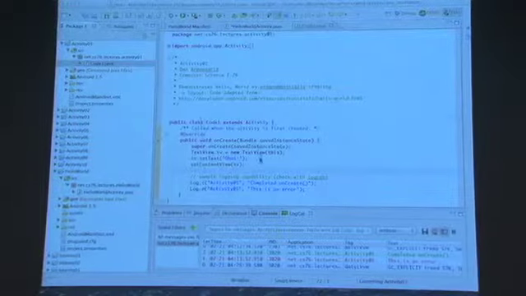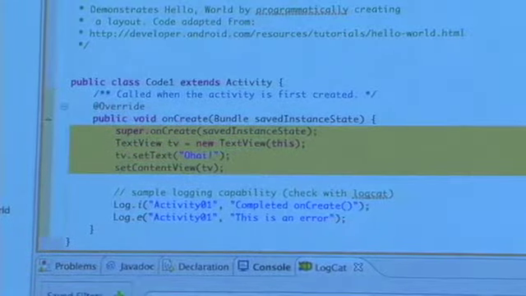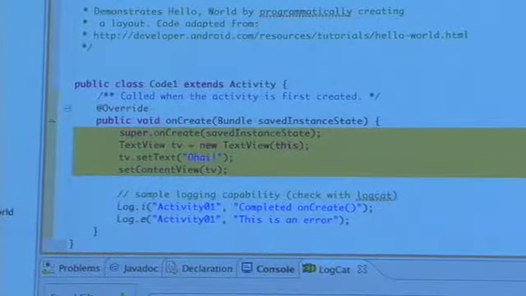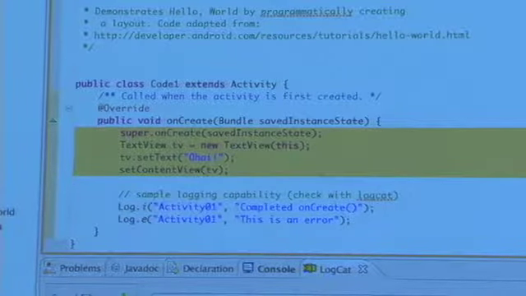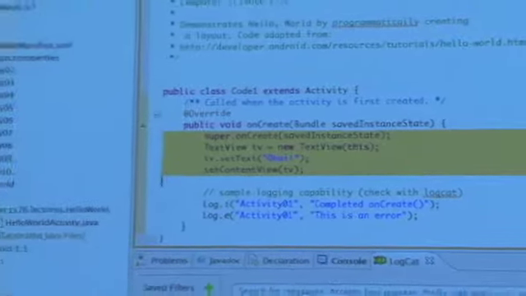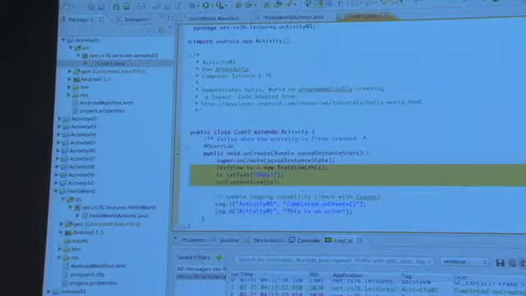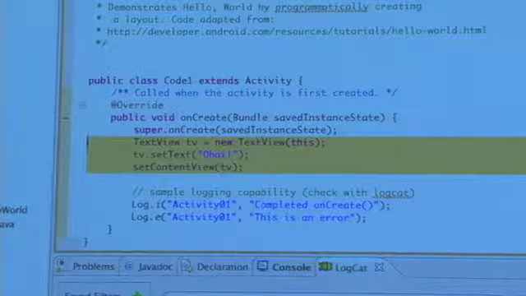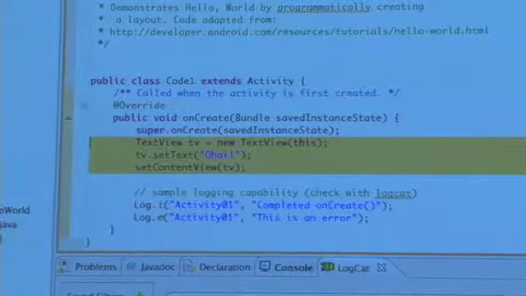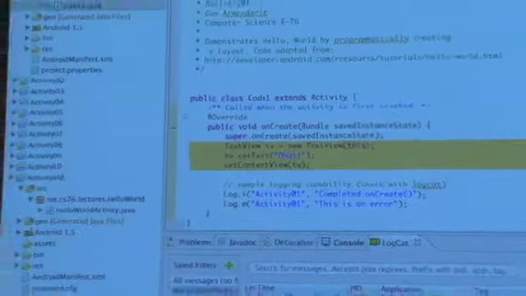Now, if we come back to this raw code here, let's take a look at what is actually happening, what the difference is between this application that we've been working with just lightly, and the one that we started with at the beginning of our discussion of this Hello World application. So what we're doing is creating two Hello World applications, but we are creating the UI in two very different ways. Now, if I wanted to create it programmatically, this is precisely the way that I would do it.